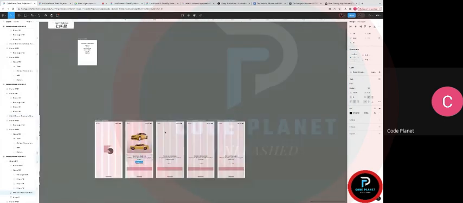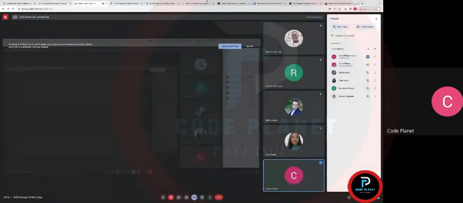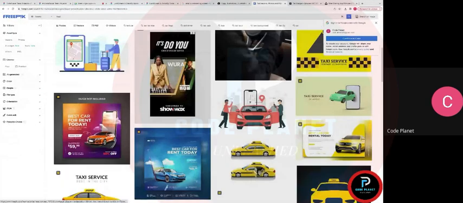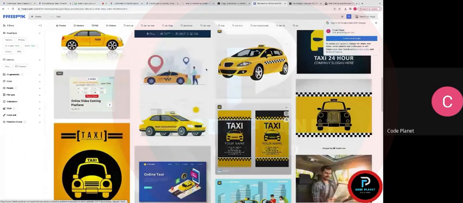And guys, let's just quickly get the 3 images and we test the screen and then we call it a wrap. So we come here and we go to Freepik. Hope you guys are still with me. Okay, so let's go to Freepik and let's select something that says ride share.